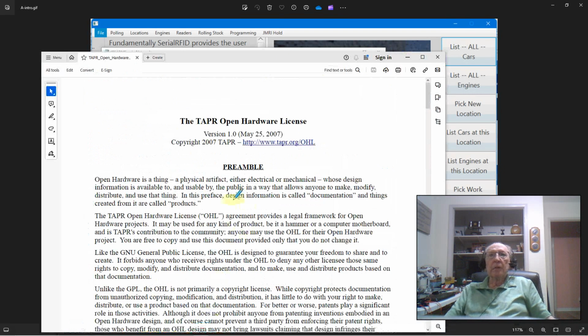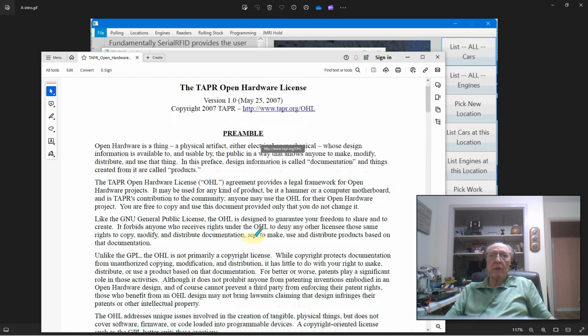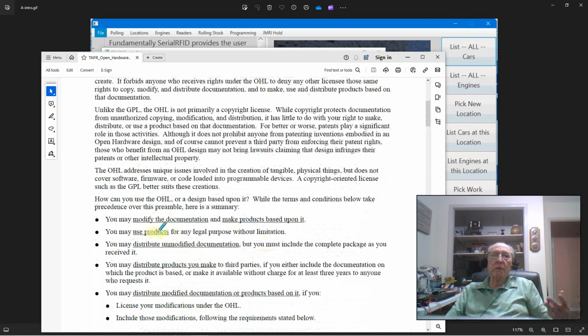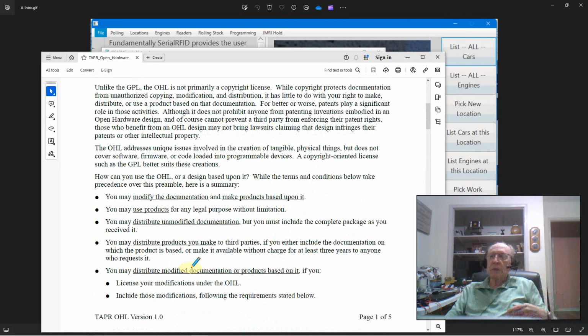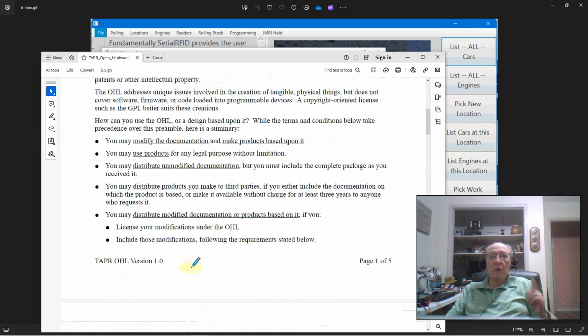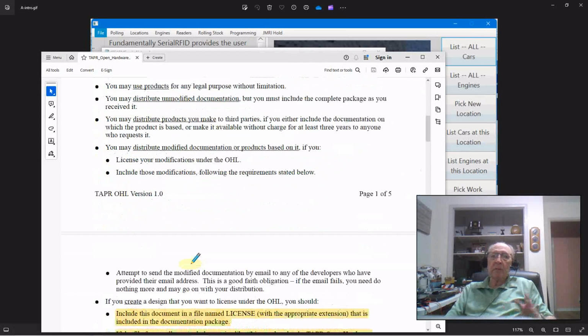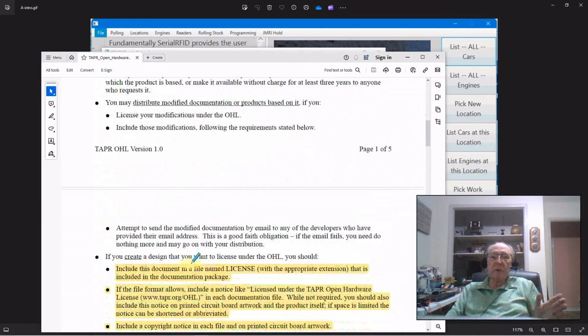And basically here under this hardware license, I ask you to do the same thing. So basically I'm just telling you, you can modify it, you can use it, you can distribute it, right? You can give it to third parties, you can sell it, again, whatever you want, but it has to be under the same license so that everybody else can do the same thing. And that's in the free spirit of sharing.